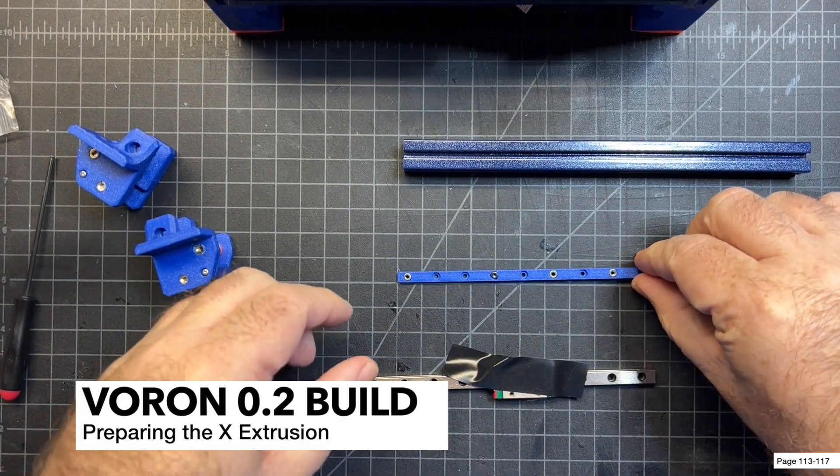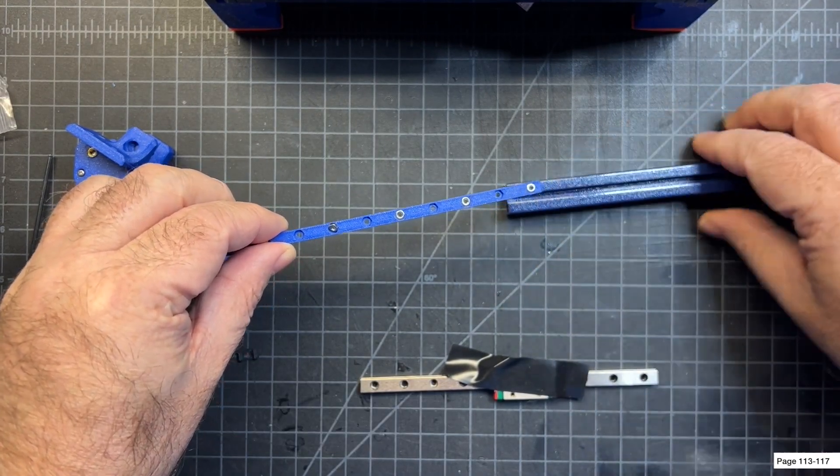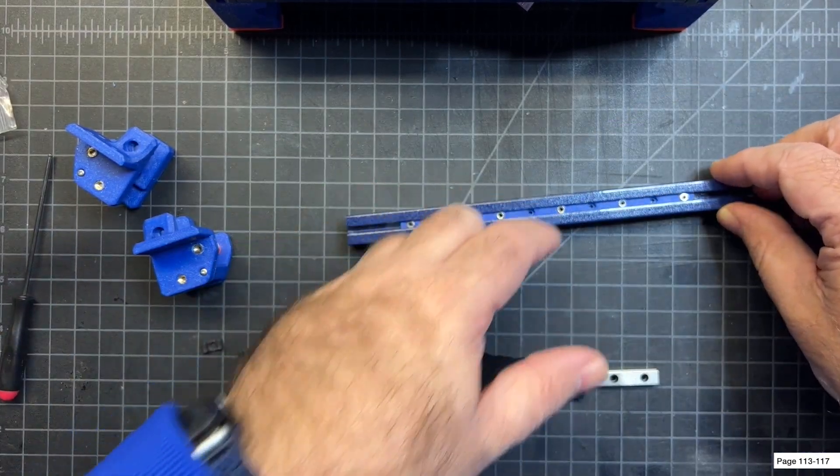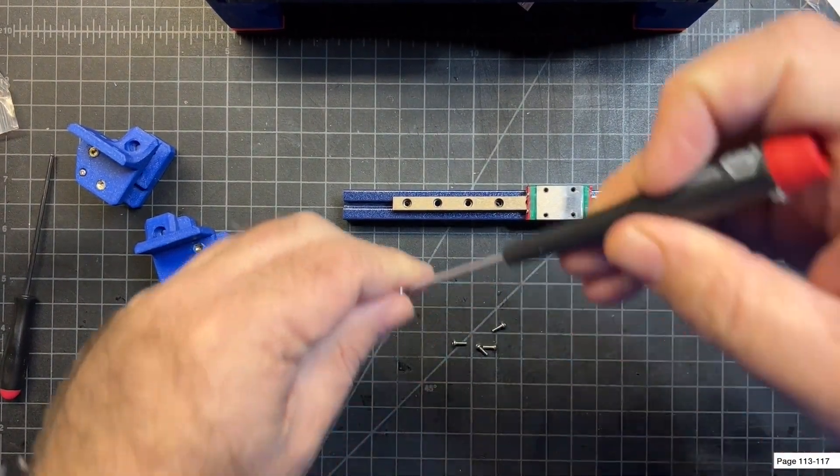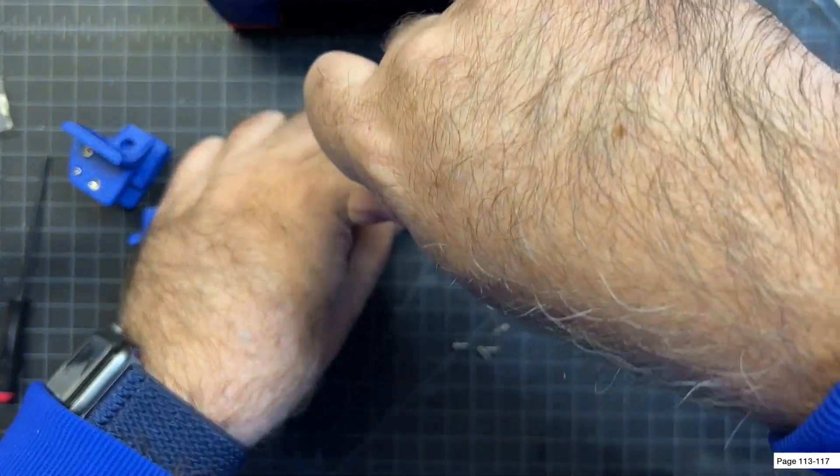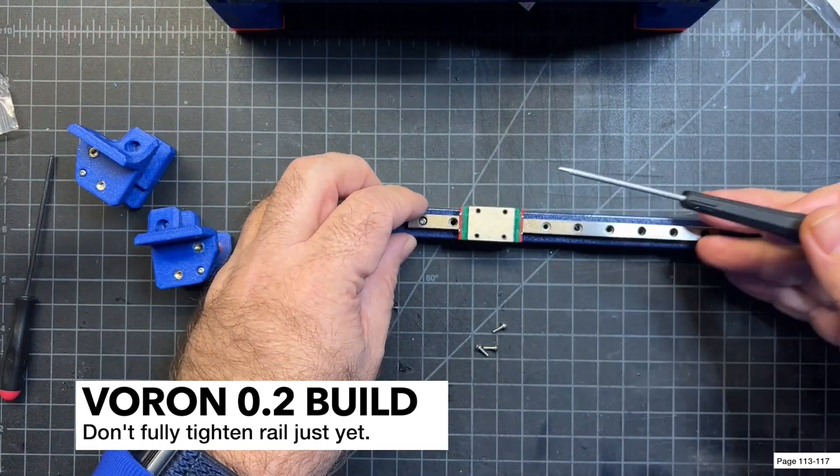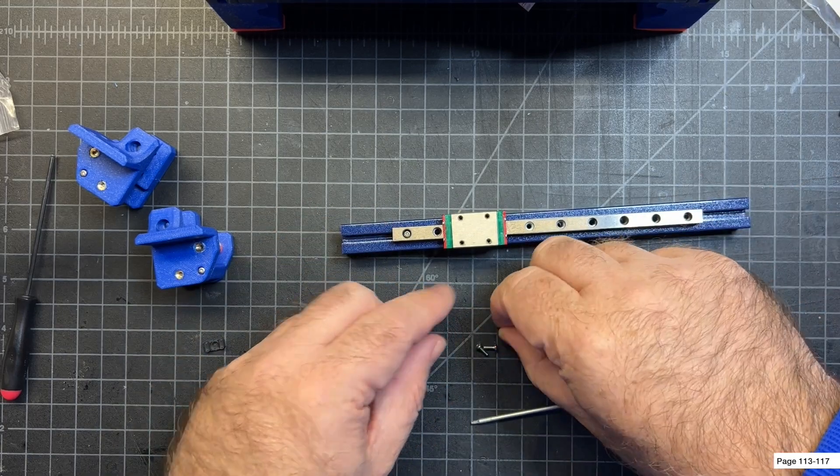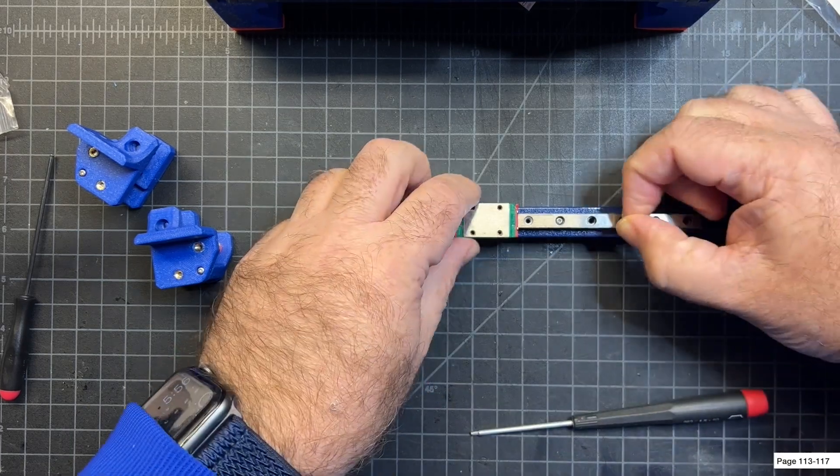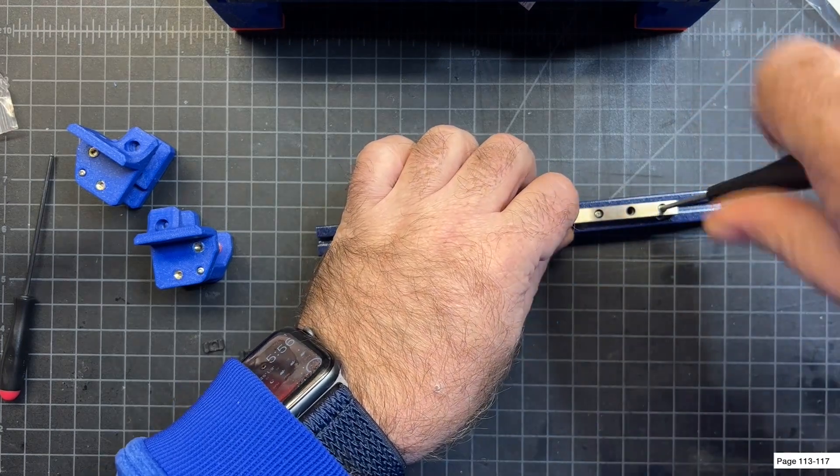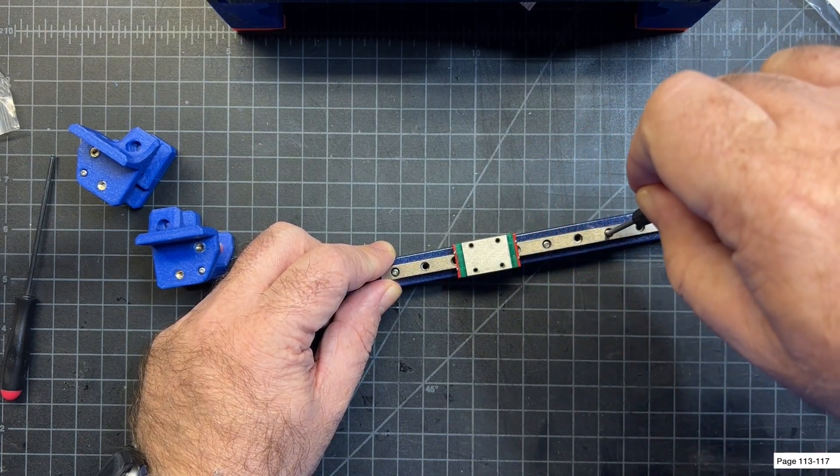And next up I'm going to prepare the extrusion for the X. I'll go ahead and insert this pre-loaded nut strip here. And then I'm going to use my last remaining rail. I've got my M2 by 6 screws and I'm going to go ahead and line up the rail. And then I'll just lightly attach these for now. And also that's a good idea to keep an eye on your carriage. Even better idea to put tape or zip ties on the ends. I'm going to loosen each one of these just a tiny bit so I can adjust it. And you'll see why here in the next step.